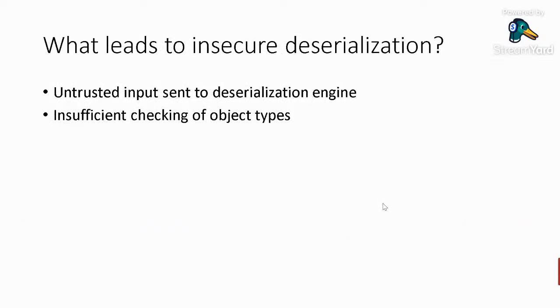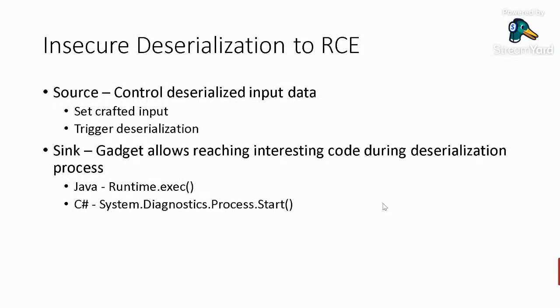So what could be the issue here? Basically, it's if the stream of bytes that gets deserialized is untrusted, right? An attacker has some access to that data and is able to manipulate it. And if the application that's doing the deserialization isn't checking the object properly, isn't looking through the bytes, a lot of the core issues are in type checking, so checking what types of objects are being deserialized. And we'll get into a lot of examples.